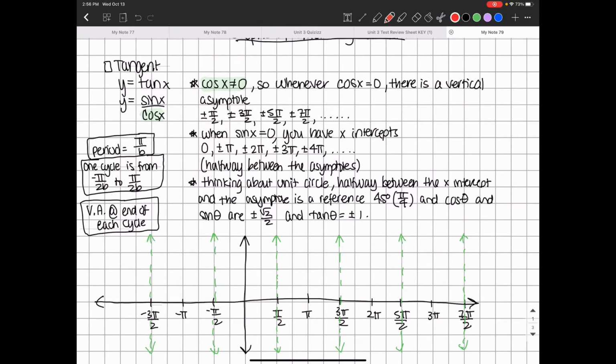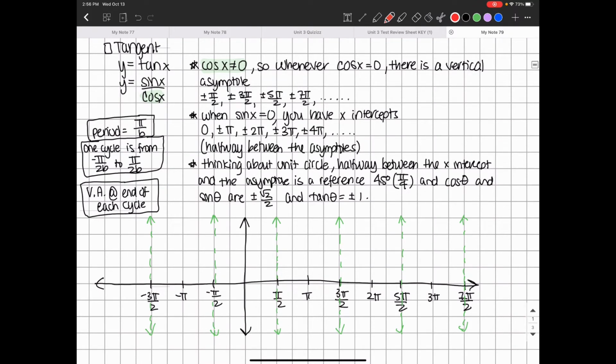And then I'm going to draw my x-intercepts. Those are important points that I can grab from in the middle of two of my asymptotes. I know that's when sine is equal to 0, so that's for these values here. Those are my x-intercepts. So I have 0, 0. I'm sorry, pi comma 0, 2 pi comma 0, 3 pi comma 0. I have one at negative pi comma 0. And those are, as you can see, halfway in between the two asymptotes, which is going to help you graph something that has a transformation and isn't just the parent function of tangent.